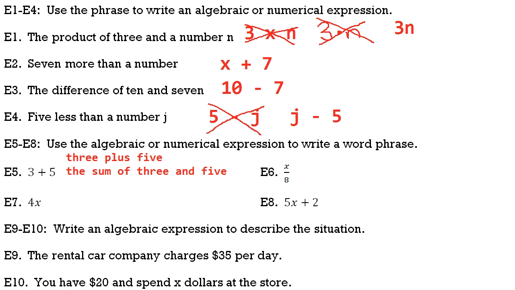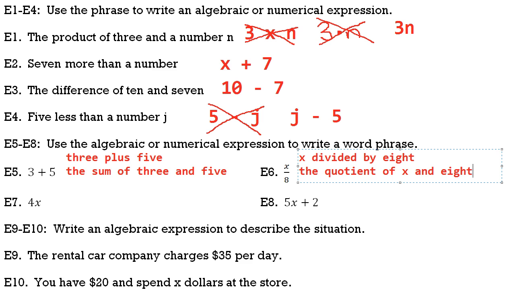Or in this next case, same idea. If you write x divided by 8, you're not wrong. I'm not mad at you for putting it that way. But I think it would be really good to demonstrate some vocabulary here. And so in this case, I would say the quotient of x and 8. So again, you want to go with the preference of a teacher here, whatever your teacher wants to see. That's what you need to be working on. You need to make sure you're getting used to the expectations here.